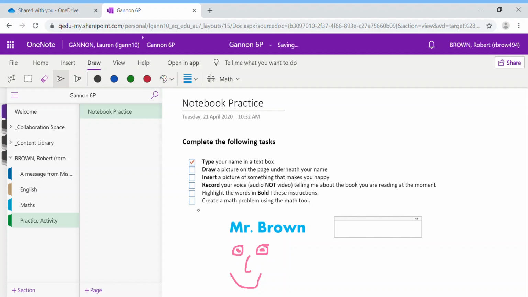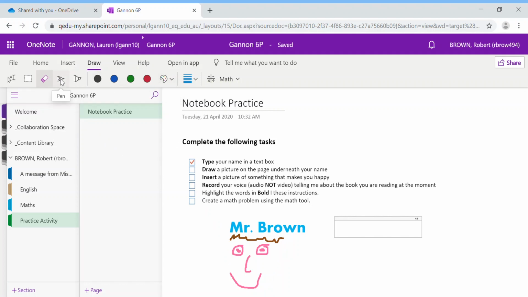And if I needed to, I can go back up and change the color as many times as I need to. Now I might identify that I've made a mistake by making my face green, so I might come up to my eraser and I can erase any mistakes that I've made.